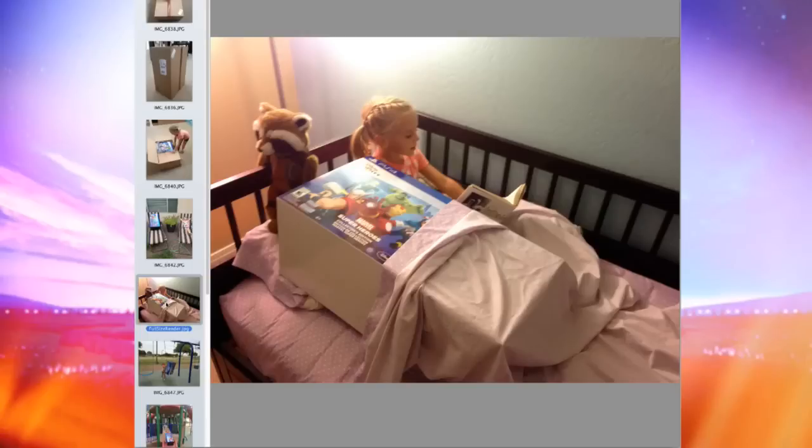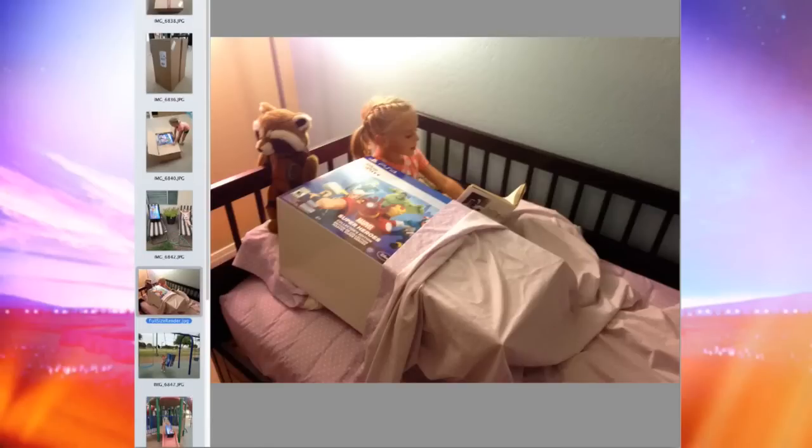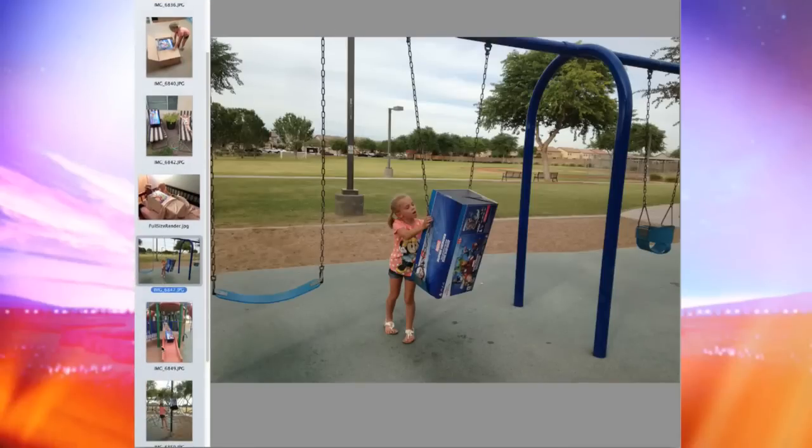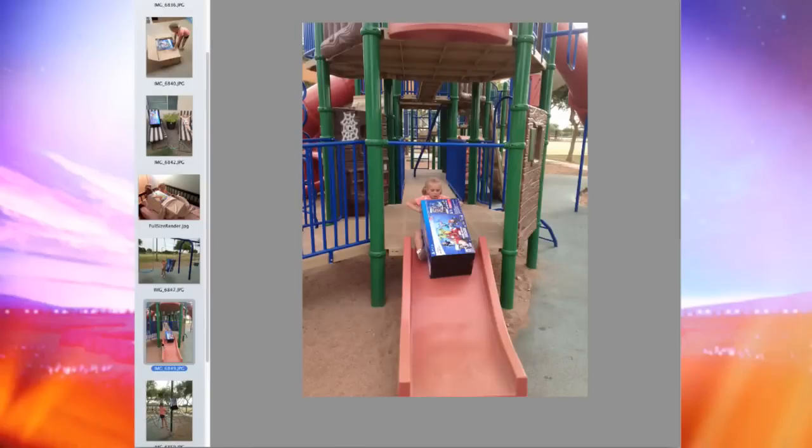She takes really good care of it. Steve C. would have ripped this box open in a matter of moments if it was him. So there's the Collector's Edition with Rocket Raccoon and Lila reading to it. Then they decided to go have a park day, so here she is pushing the Collector's Edition on the swing set, having a good time, and here they are going down the slide together.